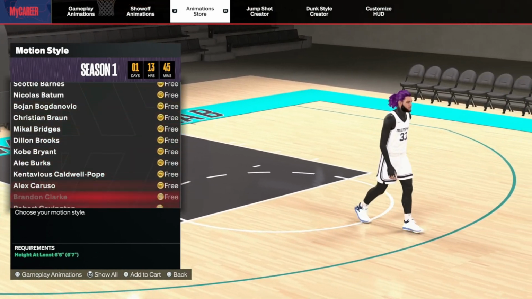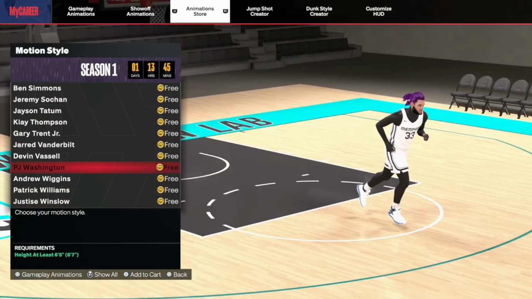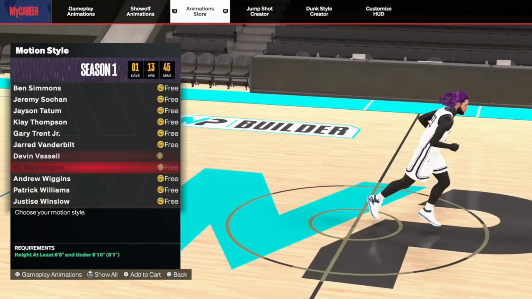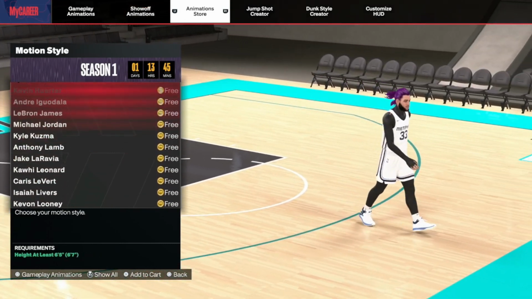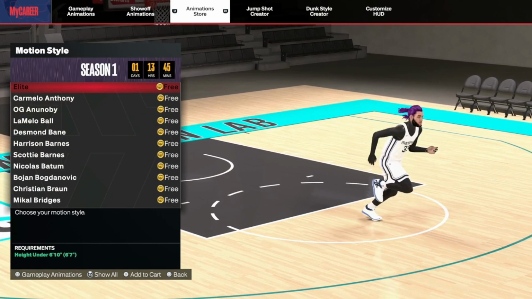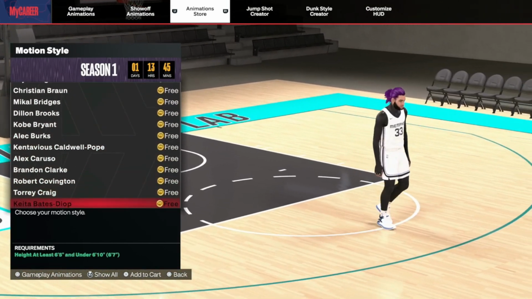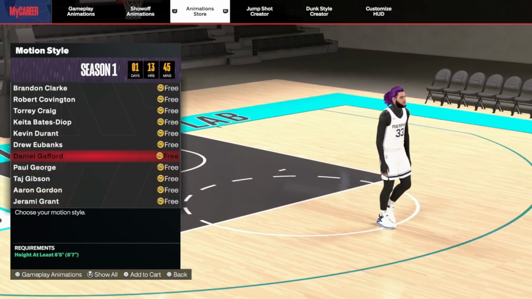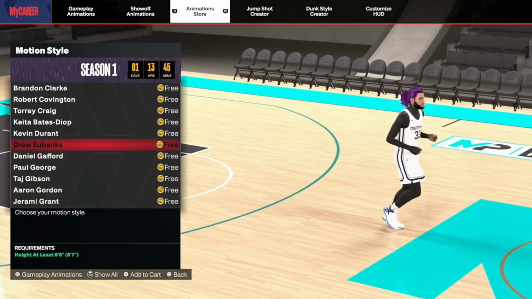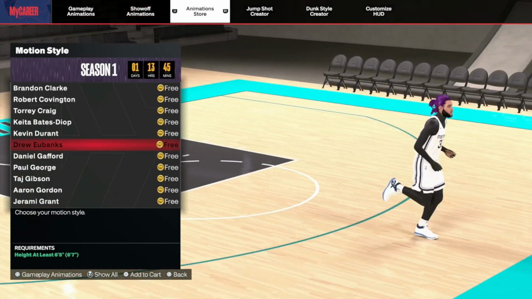Probably the first one would be, let's go all the way down here, PJ Washington. I really like his. He moves pretty fast on the court. And the second one I would recommend as well is Elite. It gives you a good standstill, and look how fast you are. And probably the one I recommend the most is Drew Eubanks. This is the one I currently use as of right now. I really like this one. Makes you move way faster on the court.